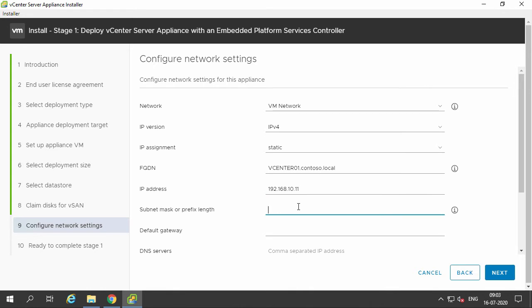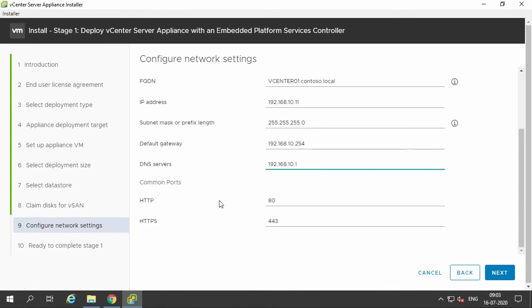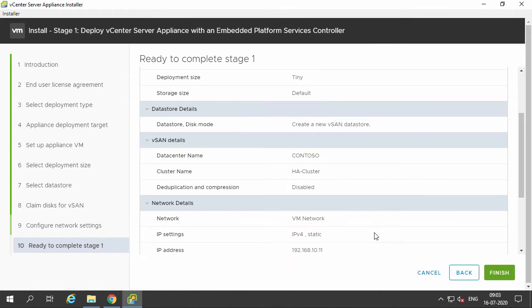And the subnet mask will be 255.255.255.0. And the default gateway will be the gateway address for this network, which is 192.168.10.254. And the DNS server will be my single DNS server, which is 192.168.10.1. And I'll leave the default HTTP and HTTPS ports, and I'll click Next.